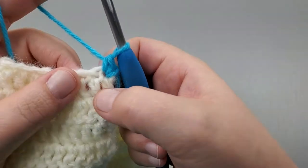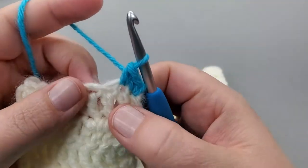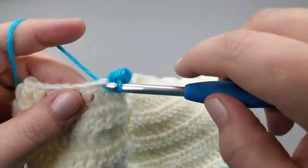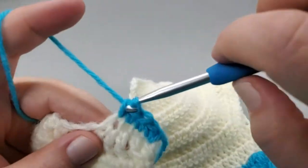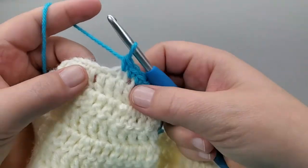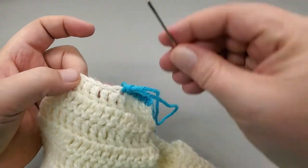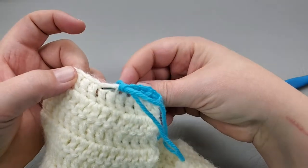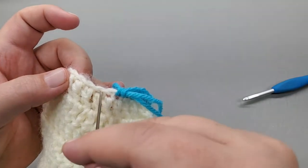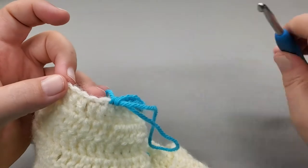All right, so see the double right there? We're going to go right into the bottom of it. Can you see where my finger is? Where the bottom is? So basically what we're doing is working into the remaining loops from our beginning chain. It's wanting to focus in on everything, but I want to make sure you guys see this. So we're going to put our hook right in there and work a single into the next. There's the bottom of that double. We're going to go right in there, right in there, and single crochet all the way around.